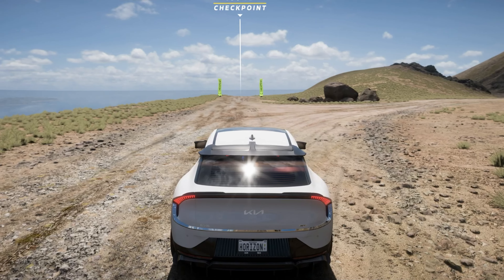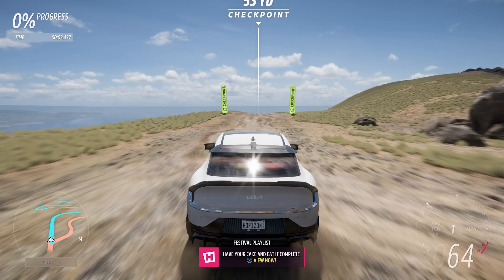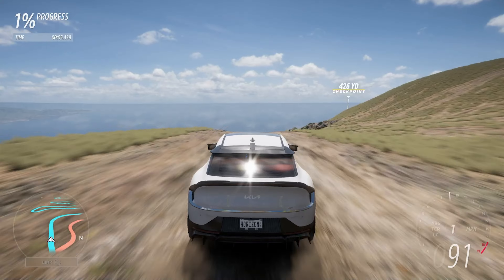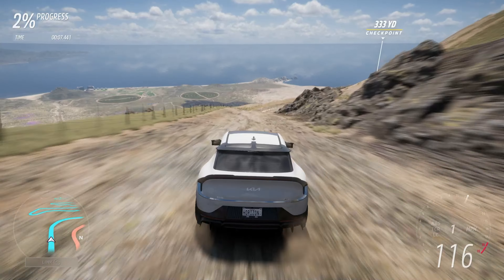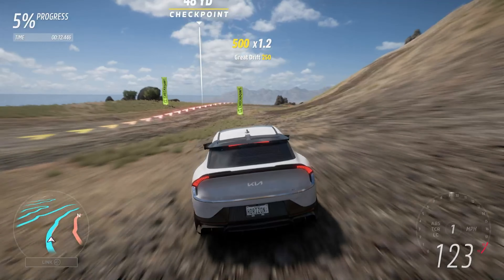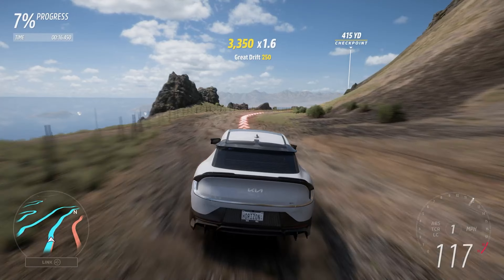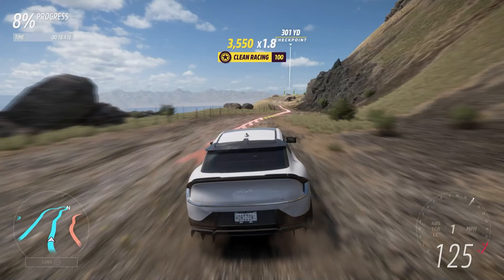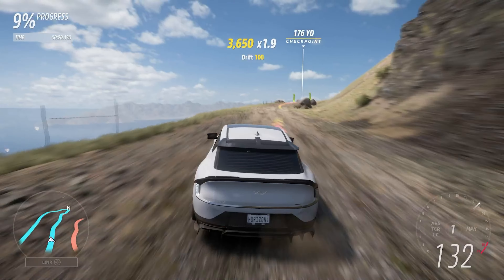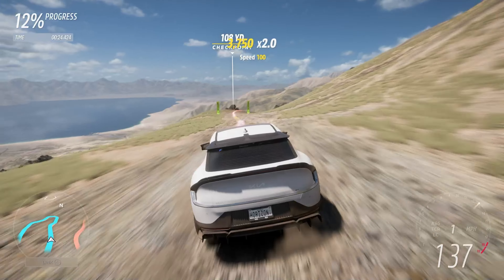I imagine it's going to be alongside the likes of the Volkswagen ID.4 or the MG Cyberster. Regardless, it's going to be interesting to see what this can do for our first ever Kia EV — in fact, it's the only Kia on this game so far. We'll see how it compares to Hyundai as well, and we will be taking the Ioniq 5N on this course at some point to see how that does in comparison.